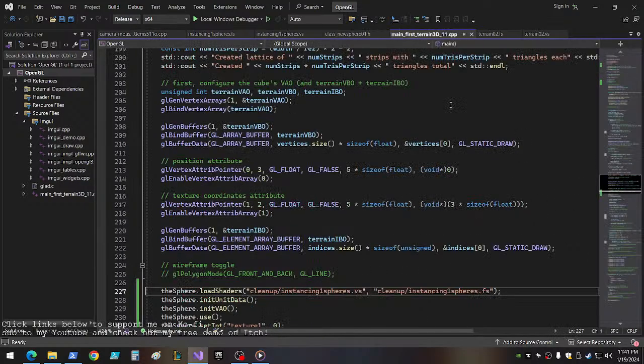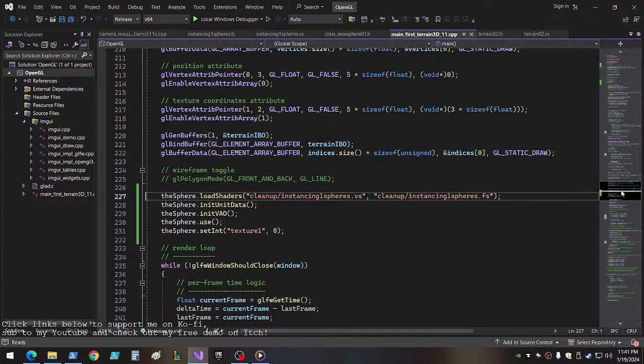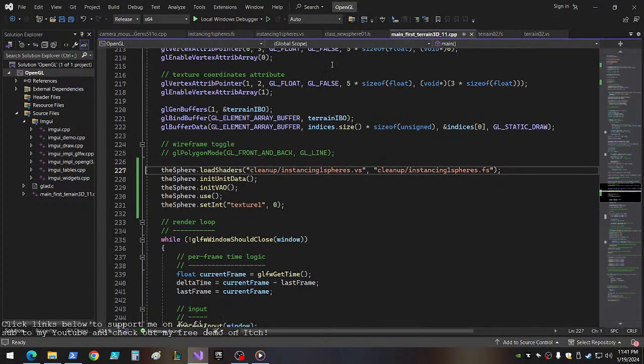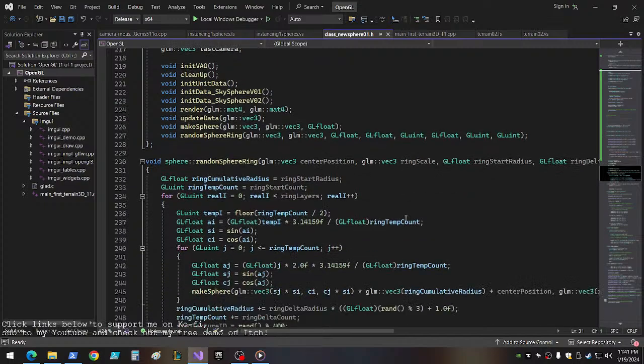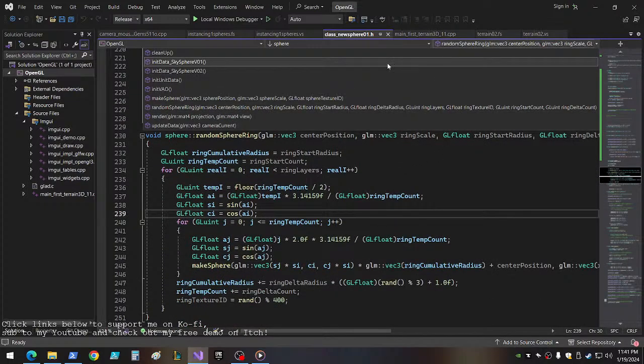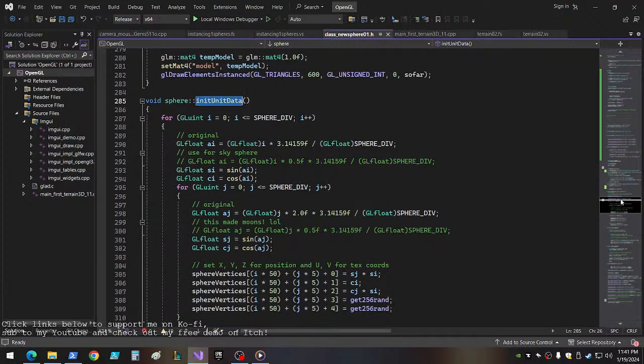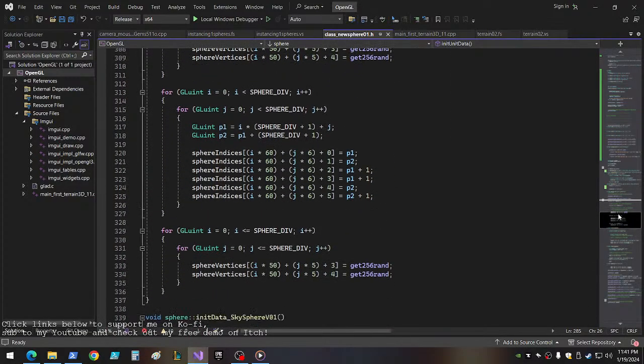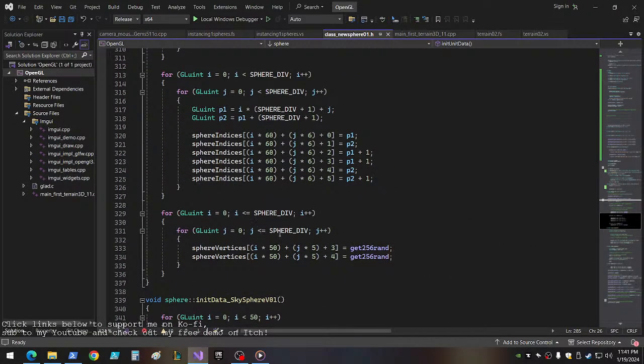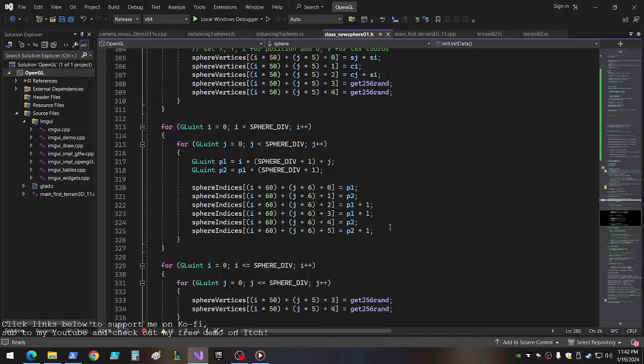Alright, so which functions are we calling here? So load shaders, init unit data. Let's look at that one. Init unit data. Take me to your leader here. Okay, sphere div, that's it. Sphere div, sphere vertices. What's this part? 3, 4. Is that texture coordinates? So this is times 6, this is times 5, this is the vertices, this is the indices.